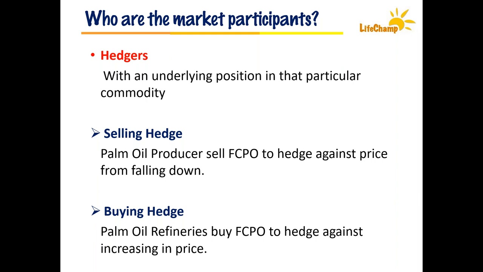They enter into a selling hedge to protect their selling price. On the buying side, who buys futures contracts for hedging? It would be the palm oil refinery. A palm oil refinery needs to buy raw material — the palm oil seeds — from producers, so they enter into a buy contract, locking in their purchase price at a specific date. This is beneficial to both parties: sellers can protect their selling price, and buyers can protect their buying cost. This is a win-win situation for both parties because they are hedging against their position.